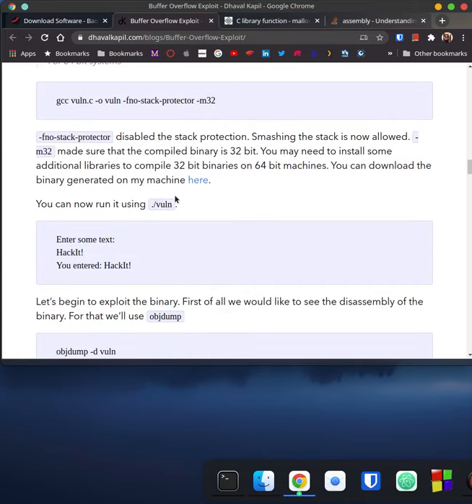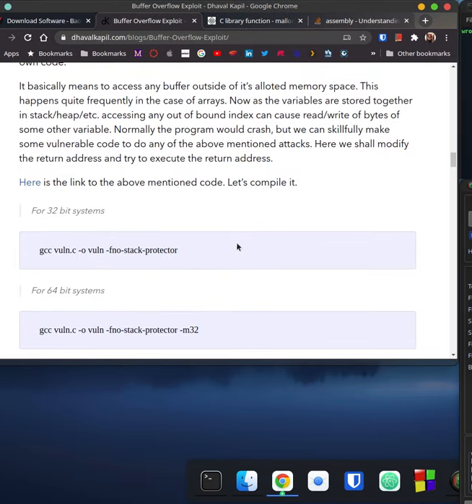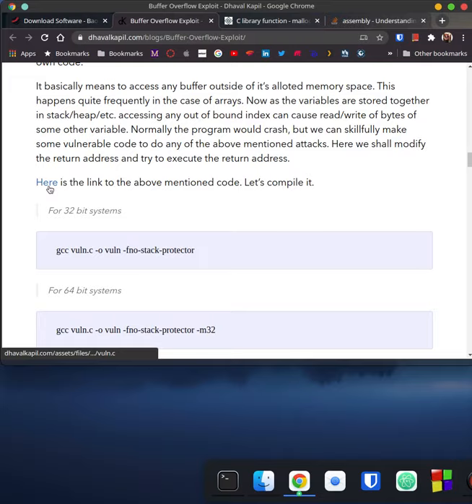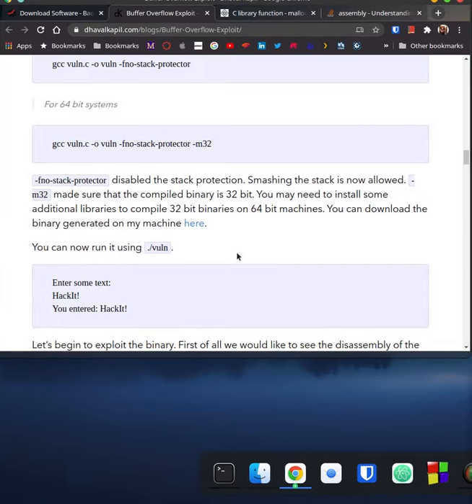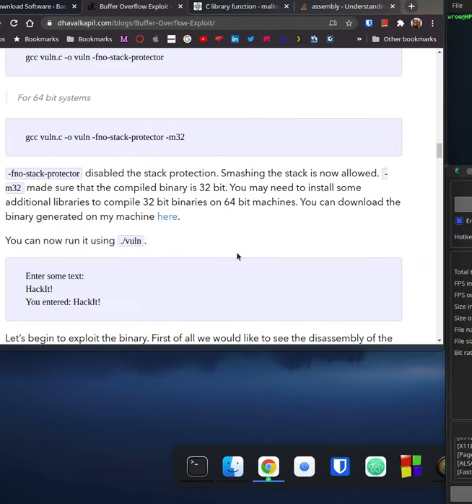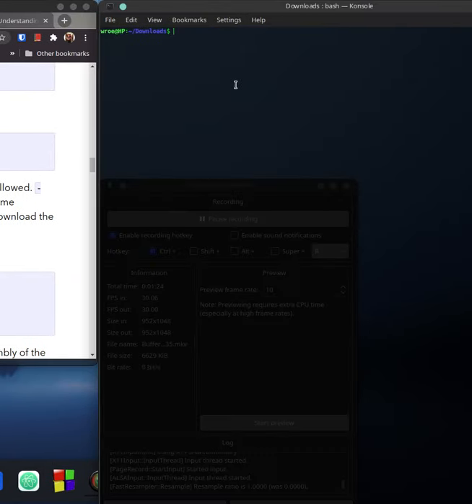You can go ahead and copy and paste the code and compile it. You can get the code right here or download the binary right here, so you can get the exact binary that the author is working with. So to do that, we're just going to run the code.